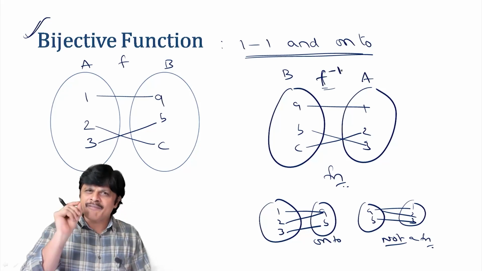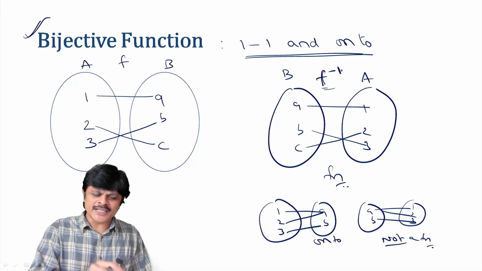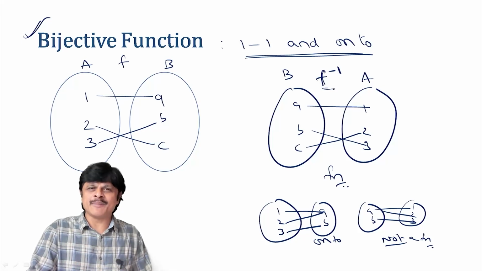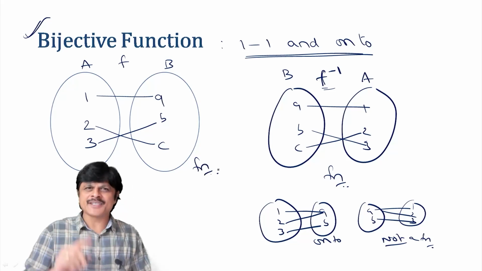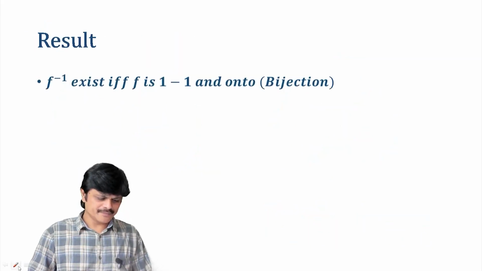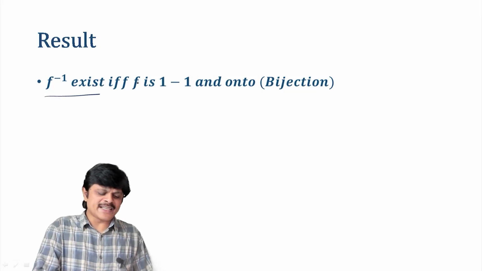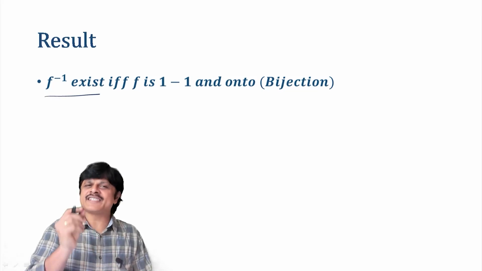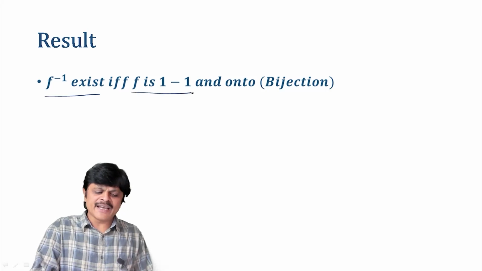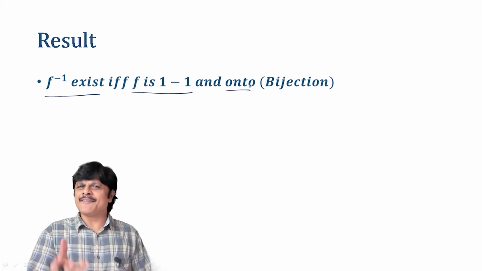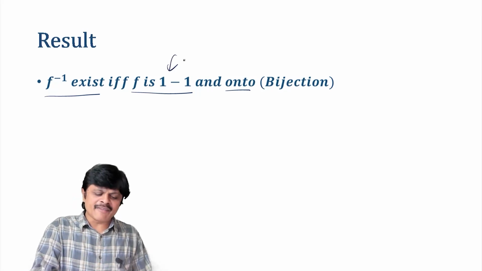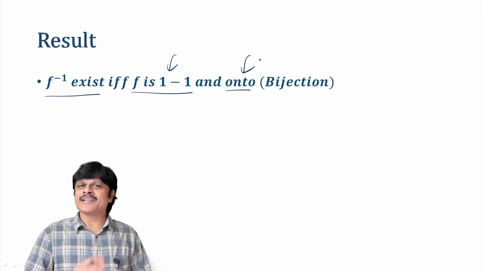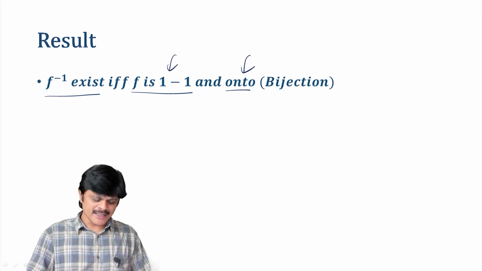And only the function which is one-one and onto, that is a bijection, is invertible, meaning the inverse also will be a function. That is the rule. F inverse is also a function if and only if f is one-one and onto. See, inverse can be a relation, but it is a function if and only if the given function is one-one and onto. Otherwise it is not possible. Is that clear? So we can take simple examples.